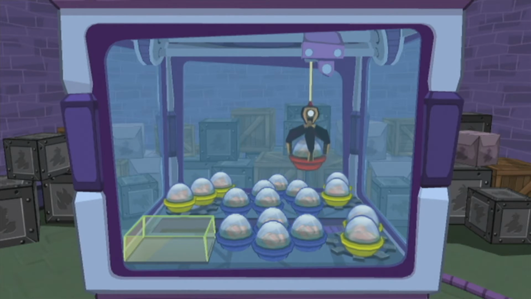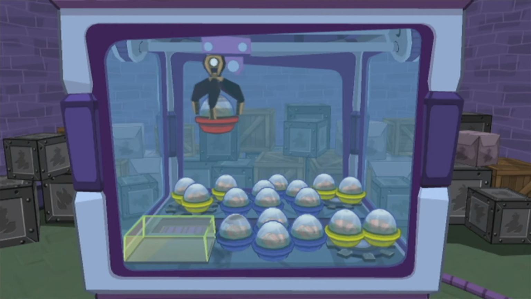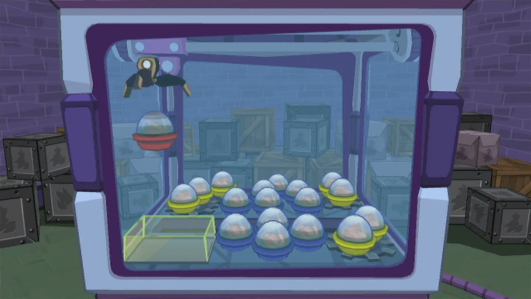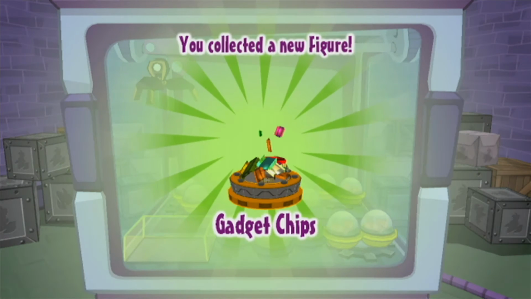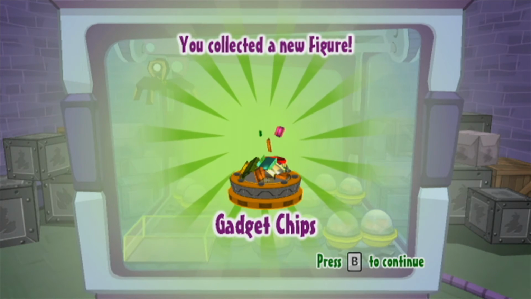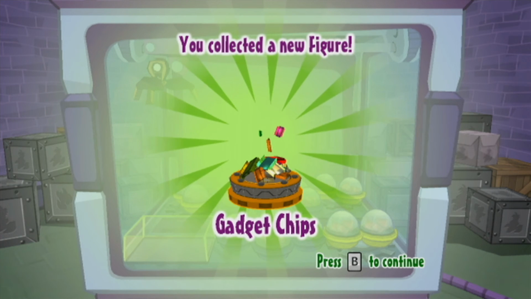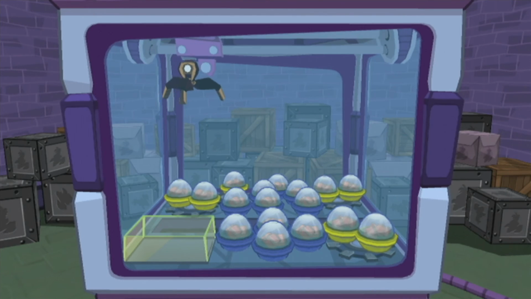Okay, we have it. Are you going to drop it this time? No, you didn't drop it this time. Thank you very much, game, for not dropping the prize capsule after telling me you got it. Well, would you look at that? We actually got a new figurine. We got gadget chips. Nothing super stellar, but still, it's better than a sound chip, that's for sure.